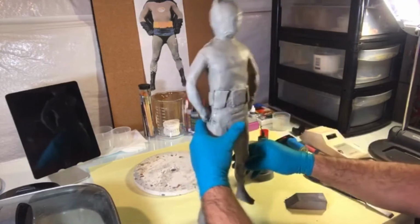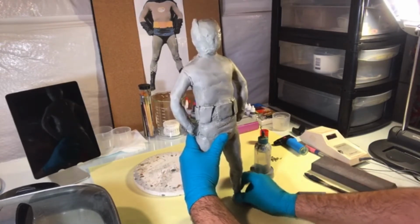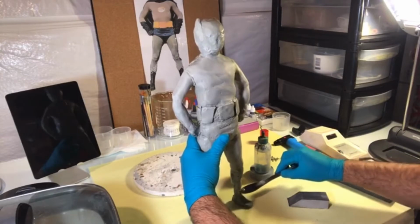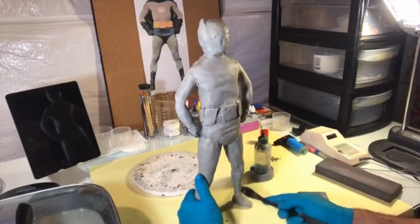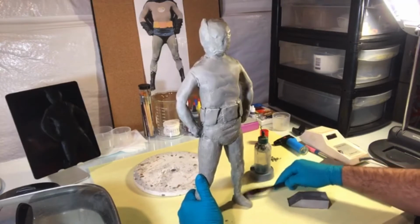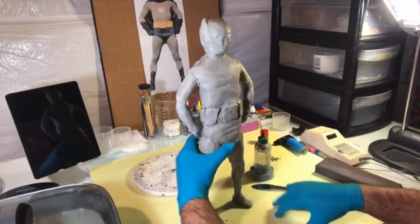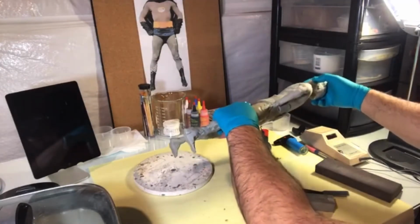Okay. All right. I'm gonna warm up my knife. I'm going to try to bring the two pieces back together by scraping. I have to give it a second to cool off. So let's leave it alone for now, and I'll work on this area with the sand sponge.